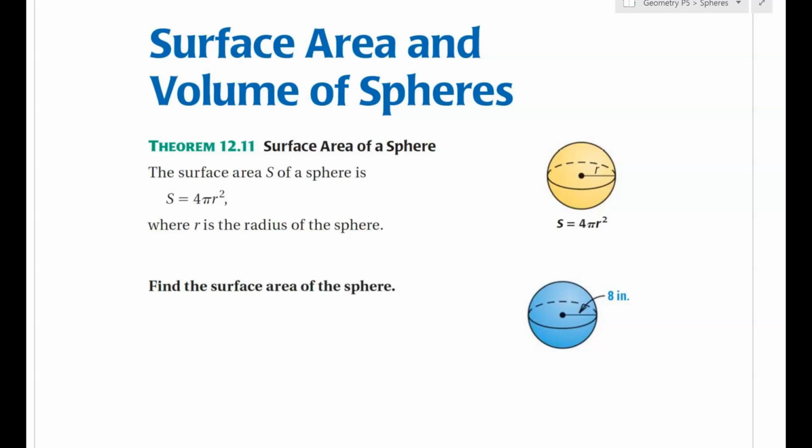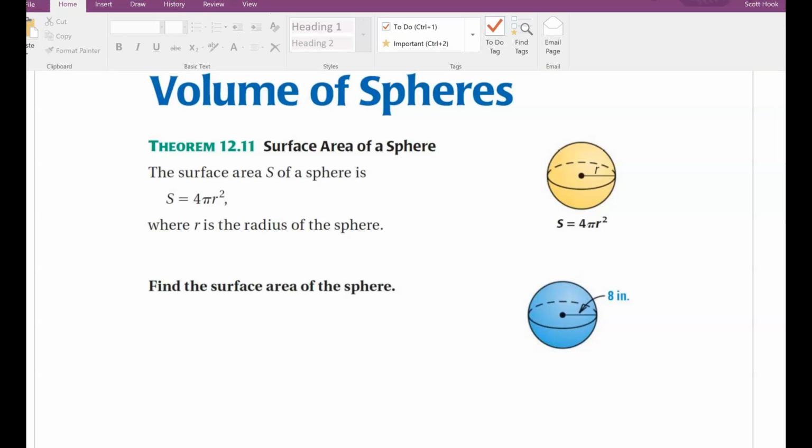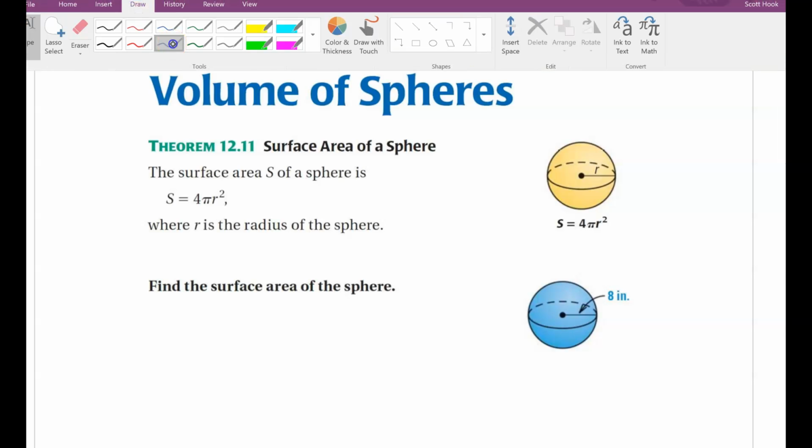Good one, Mr. Hook. This is the last three-dimensional shape, and the easiest one. This is not gonna be a very long video, because all we're gonna deal with is surface area and volume with spheres. There's nothing going on. A sphere is a ball, basically. Think of it that way. And all we really need, if you look here, is the radius. So that's the thing we're going to need to work out some of the problems.